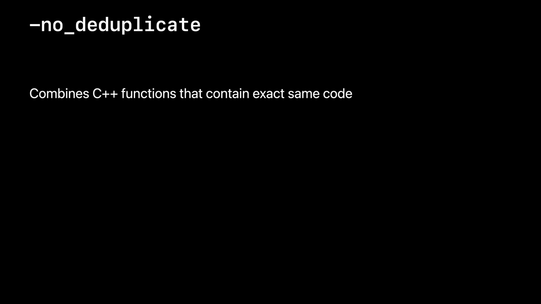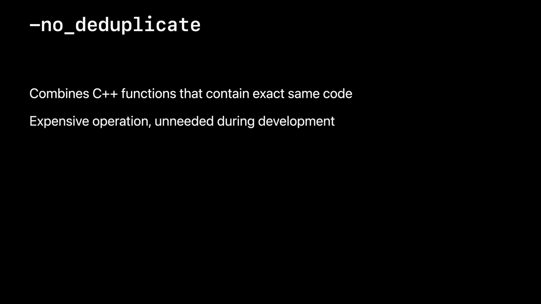The next option is -no_deduplicate. A few years back, we added a new pass to the linker to merge functions that have the same instructions but different names. It turns out with C++ template expansions, you can get a lot of those. But this is an expensive algorithm. The linker has to recursively hash the instructions of every function to help look for duplicates. Because of the expense, we limited the algorithm so the linker only looks at weak def symbols. Those are the ones the C++ compiler emits for template expansions that were not inlined.